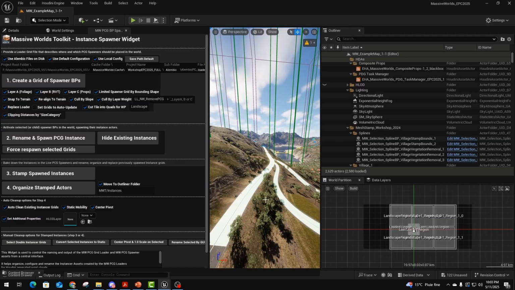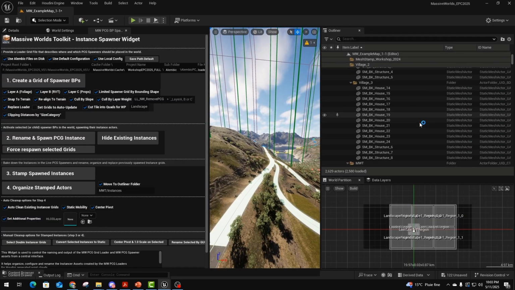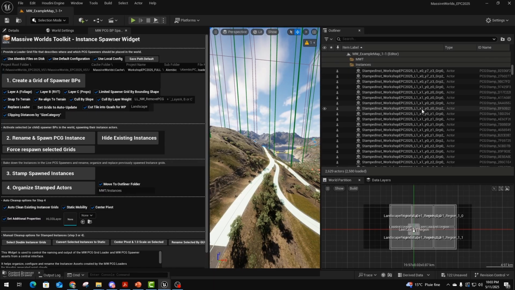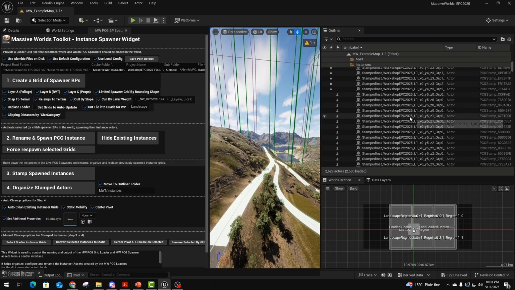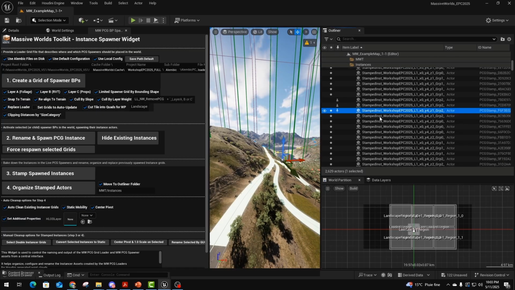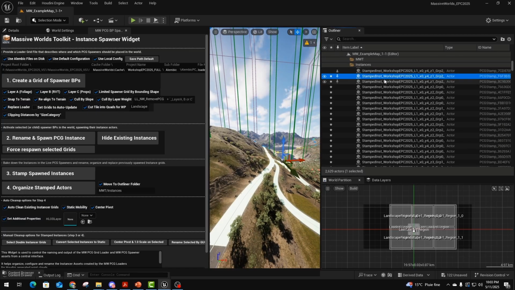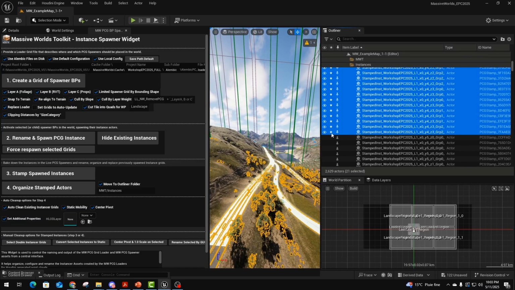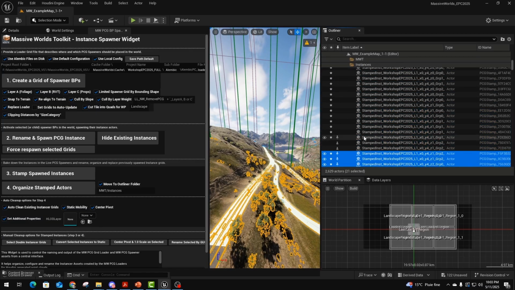but basically what it's just done is it's taken those stamped actors that were here in the outliner at the bottom, and it's moved them into the instances outliner folder. Here you can see we have a bunch of stamped instances now with a star next to them, meaning these are new, right?